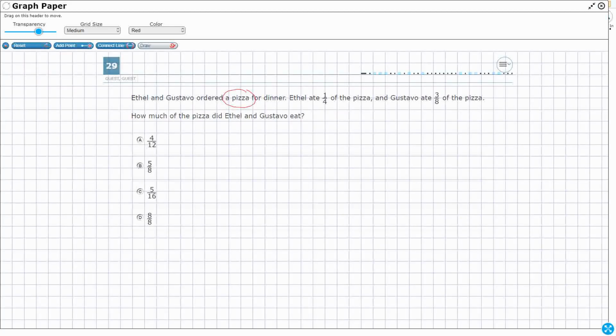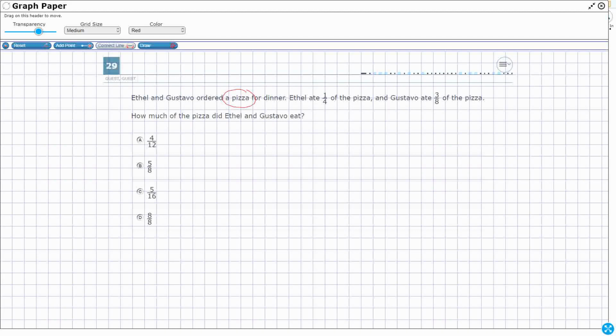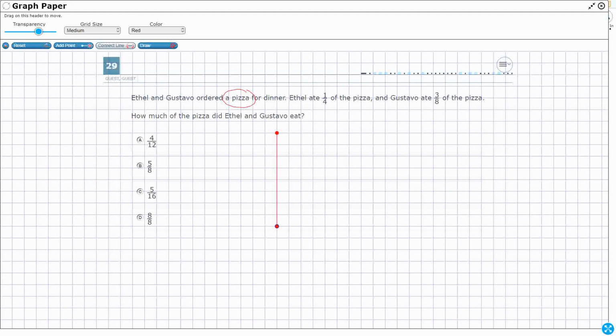I'm actually going to put these lines back on. I'm going to make my pizza a rectangular pizza. I know pizzas are typically going to be circular, but it's going to be easier for me to draw the eighths here or the fourths. Well, let's start with what Ethel ate right here. So let's see if I can draw. Okay, so I'm just going to try to draw a big square here. 1, 2, 3, 4, 5, 6, 7. There we go. 2, 4, 6, 8. All right, I figure if I'm going to make a non-circular pizza, I might as well make it a rectangular pizza, right? So here we go. We can start with this right here.